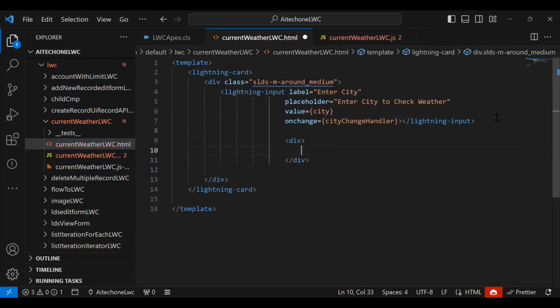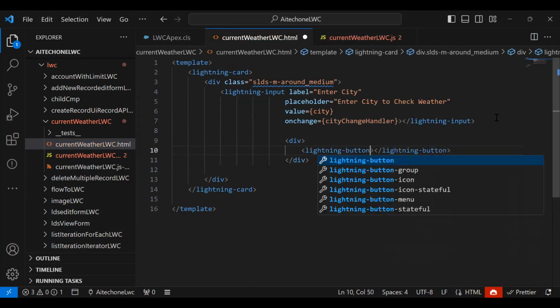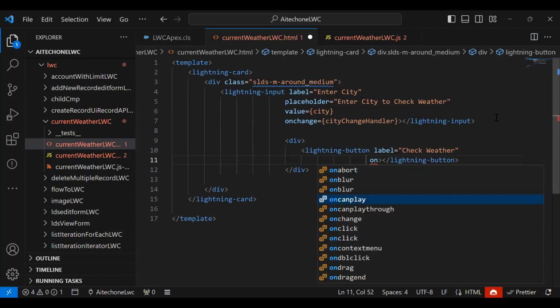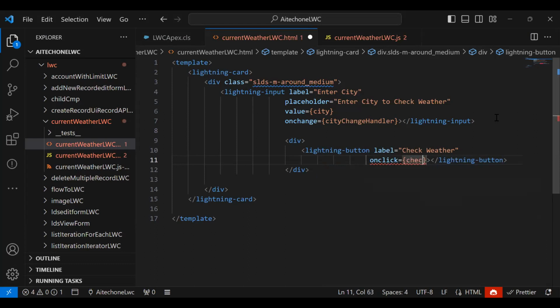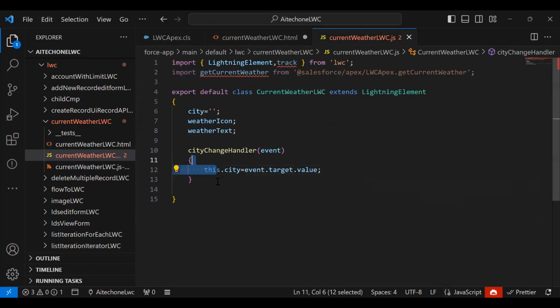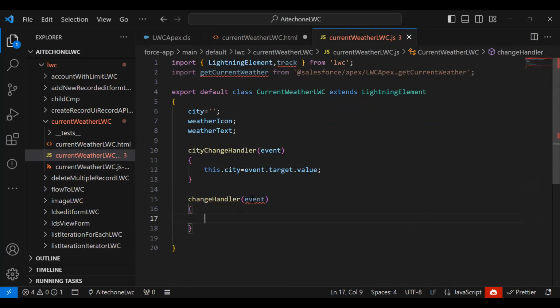So I'm going to add it inside another div, a lightning-button, label is equal to Check Weather, onclick is equal to changeHandler. And this changeHandler, we will declare here. I define this changeHandler here.